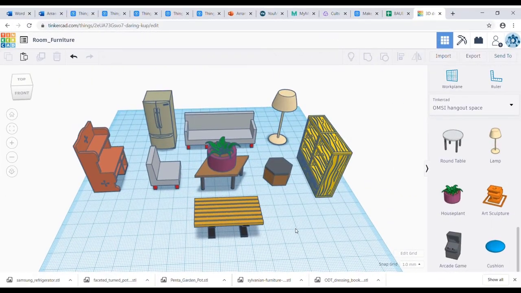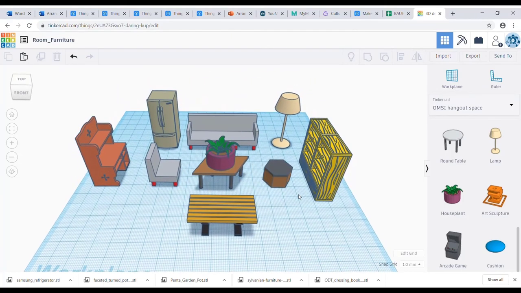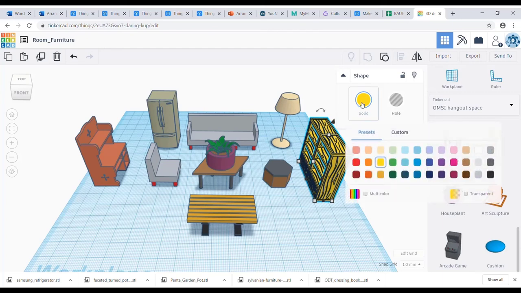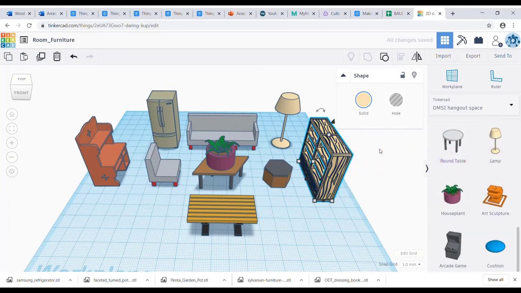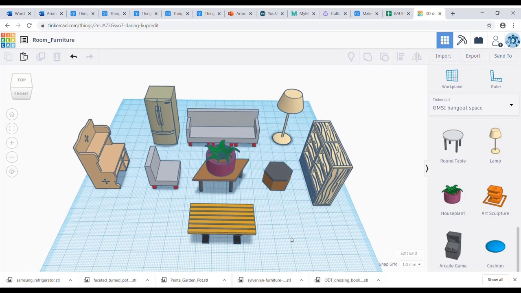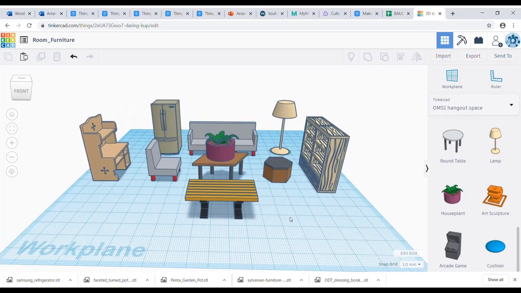As you see, I imported a couple of those files. You see, I even copied that bookshelf, made another one, and then grouped them together. So there are other things you can do. You can change the color based on what you want. For example, this one is yellow. If you want to change it to something probably closer to the range of colors here, you can pick another one. But you know, I don't have any talent in interior designing, so this is something you can definitely do better than me.